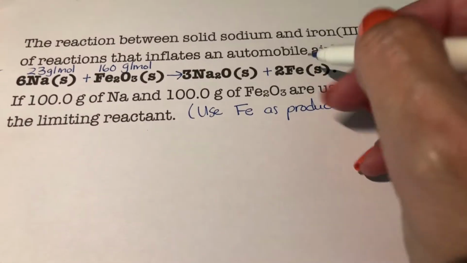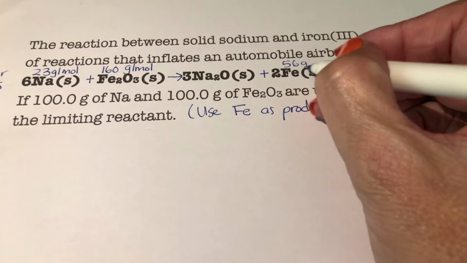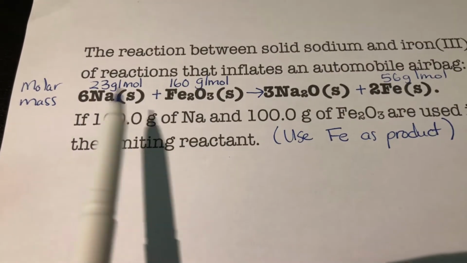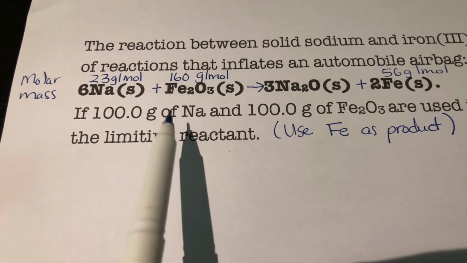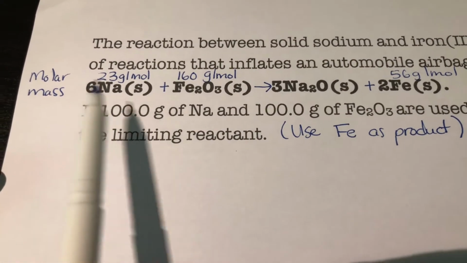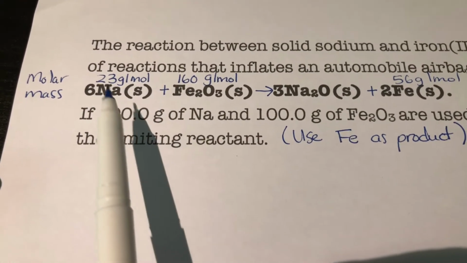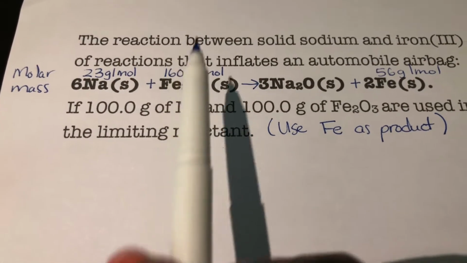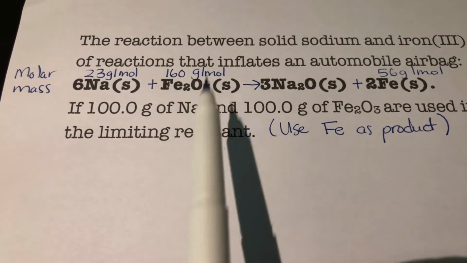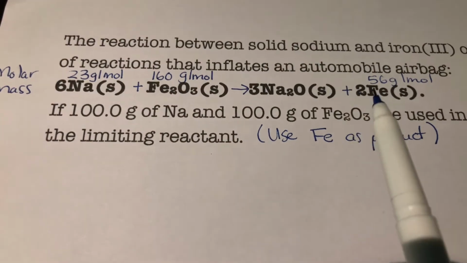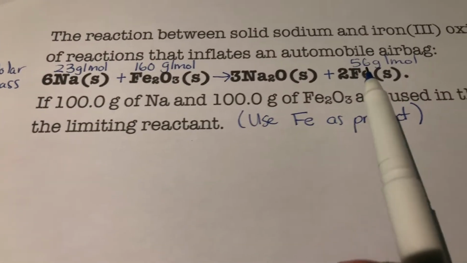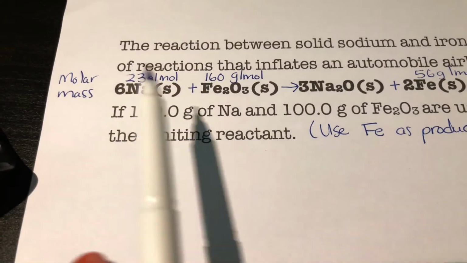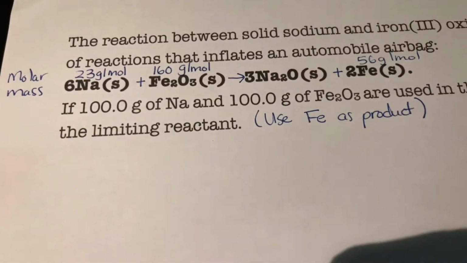So we know that one iron is 56 grams per mole. On the top here, I've already written in the molar masses because I'm using sodium. One sodium is 23 grams. Remember, molar mass, you ignore the coefficients in front. So that's one sodium for 23 grams. Then there's two irons. That's 2 times 56 plus 3 times 16, which gives me the 160. And then iron on its own is 56. So we ignore the coefficients in front when it is molar mass. If we want mass, then we will add it in.